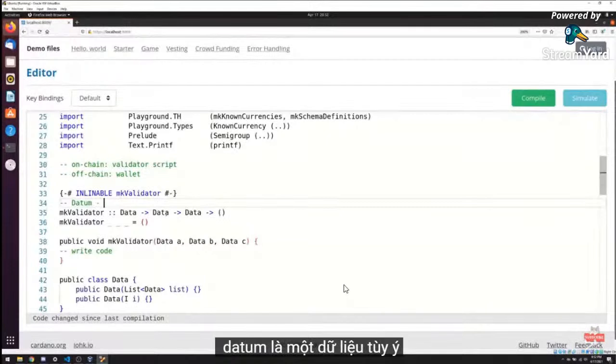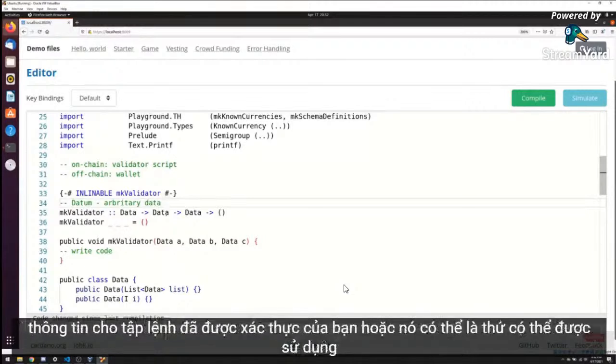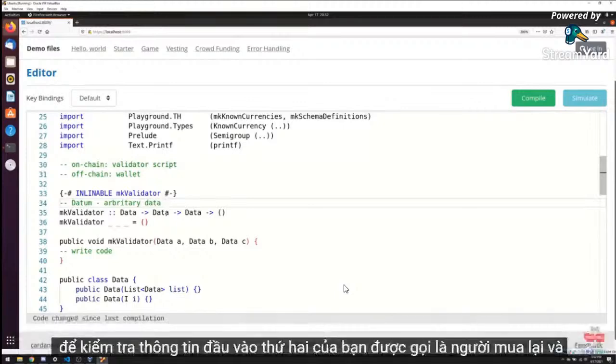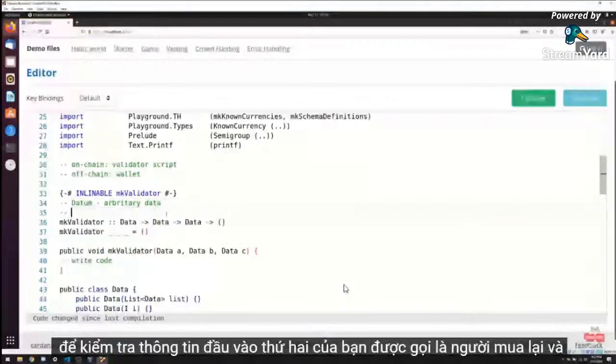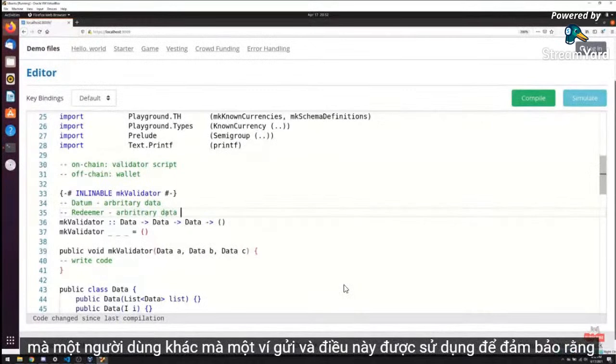A datum is arbitrary data that usually the starter of a script sends. And it can be used to provide extra information for your validator script, or it could be something that can be used to check with your second input, which is called a redeemer. And a redeemer is also another arbitrary data that another user, a wallet, sends.